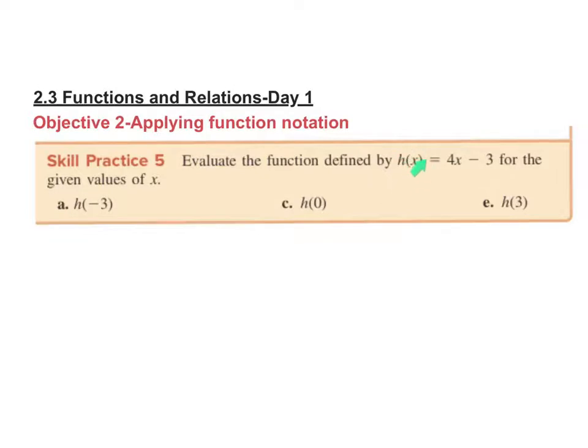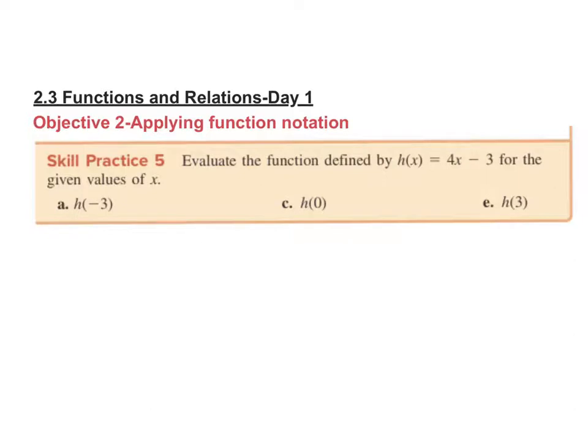We can think of h of x like it was a y. But these values here, h of -3, h of 0, h of 3, what they're telling you is that's the input value. The input value in this case is x. So all you've got to do is plug those values in and simplify, and you'll be able to find h of -3 and h of 0 and h of 3. So why don't you go ahead and do those 3 problems, and then we've got 2 more to do after that and we'll be done.